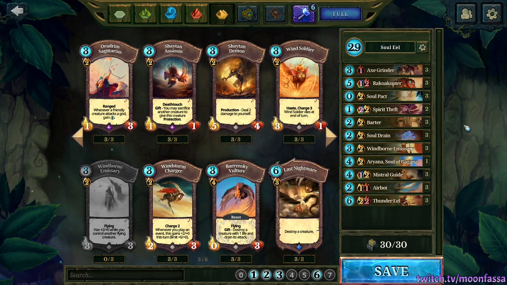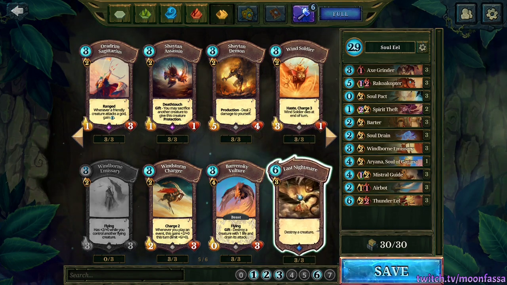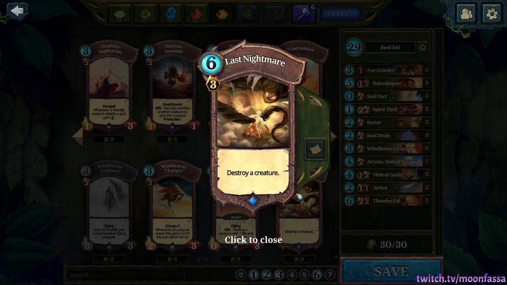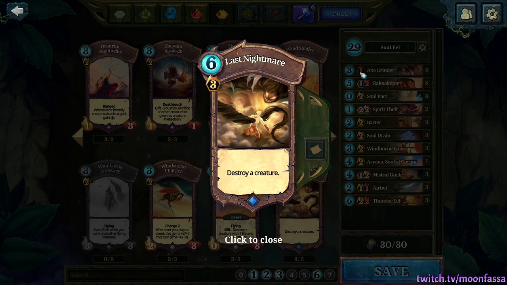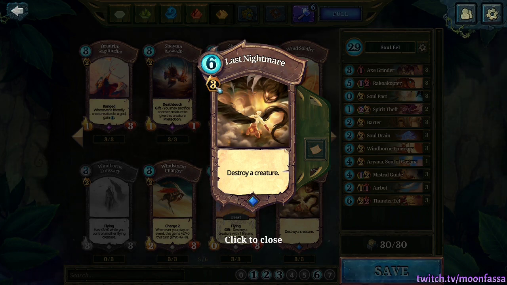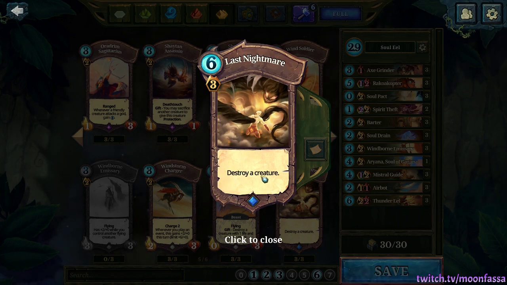Alright, so let's talk about the alternative cards now. First one I want to talk about is Last Nightmare. If you're looking for other includes in this deck, this is where I'm going to cover those. Last Nightmare is actually one that Amoeba had in his original list. I don't like it so much because of the 3 desert cost. Also, in the current meta, I find Nightmare quite lacking. It's just destroy a creature, but the cost for it is so expensive.